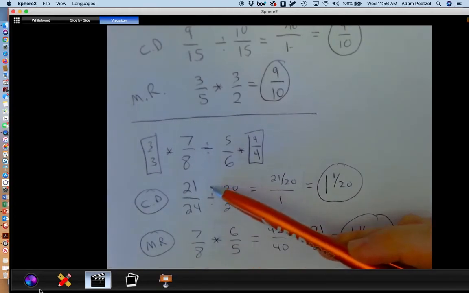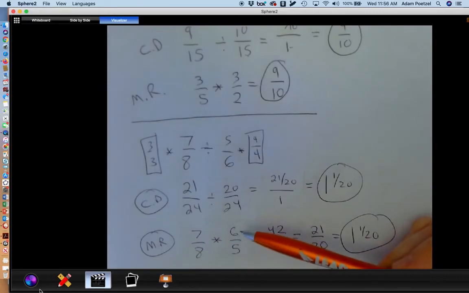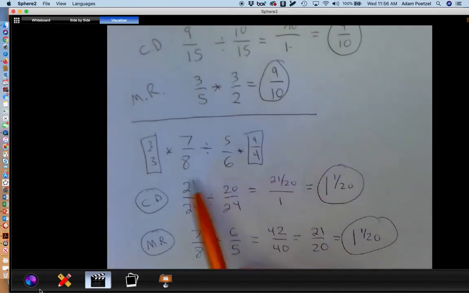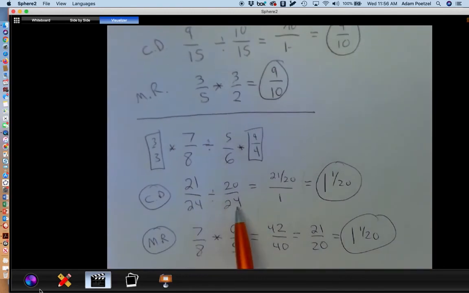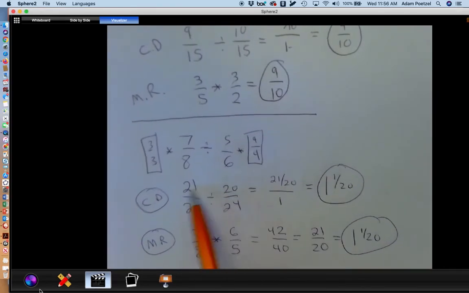I thought we were dividing. Why are we multiplying? Why would we flip the second fraction? Like, what's going on? And the first one, we're building on some common prior knowledge of getting common denominators and knowing that multiplication and division we can divide across. We can go through and get that answer.